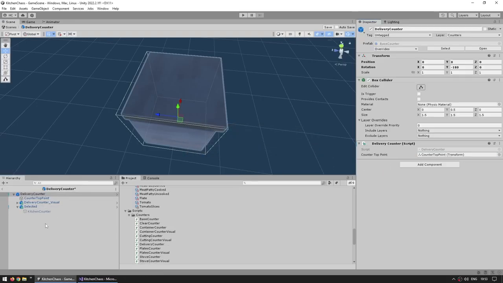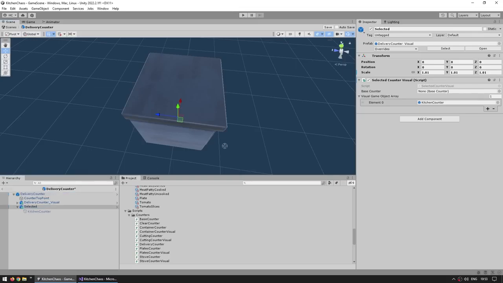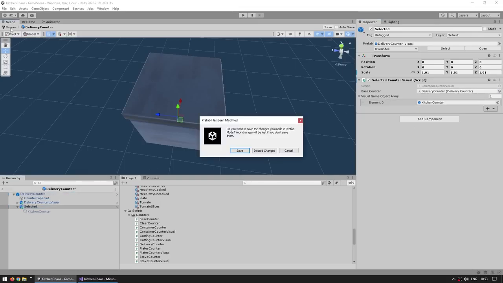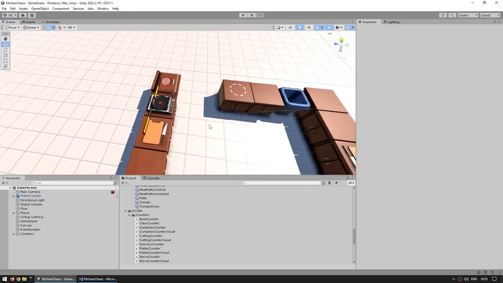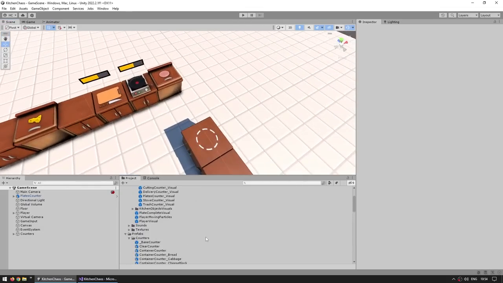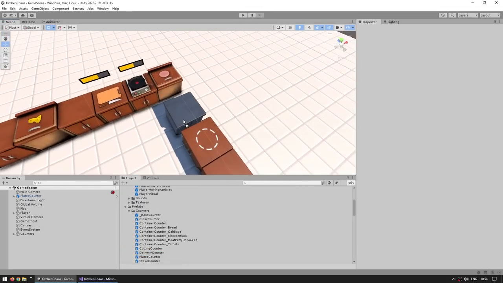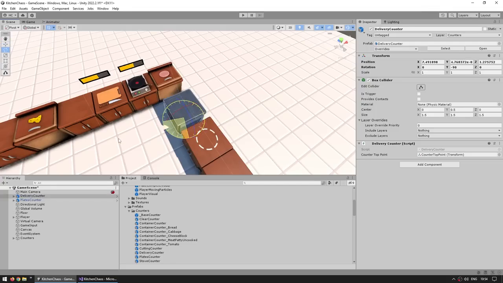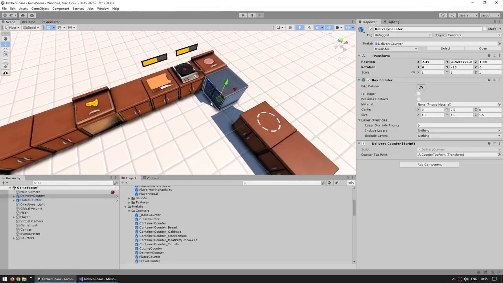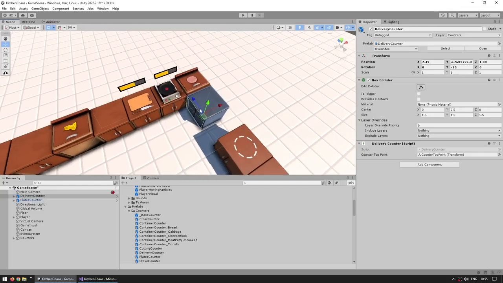So the counter top point, and on the selected, let's drag the counter reference, and let's exit this, save the prefab. And let's drop it over here on the corner. So let's find over here the delivery counter. Let's put it over there. Angle it on this side. Put it like this. Let's also just quickly reposition all of our counters, since we already have all of the types that we're going to use. So on delivery counter, let's put it over here on this corner. So X 7.5, 0, and Z of 2.